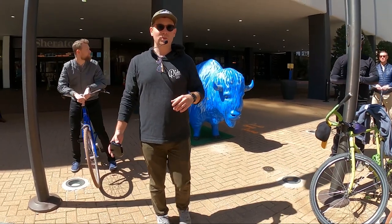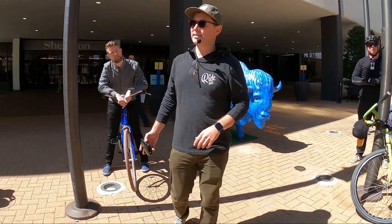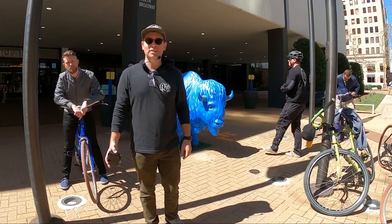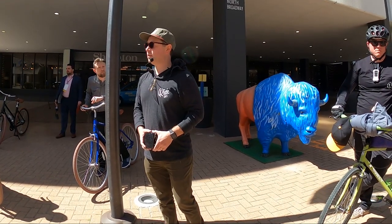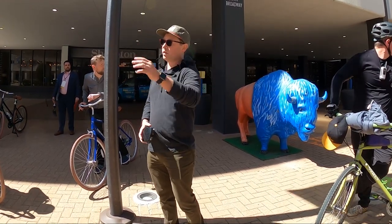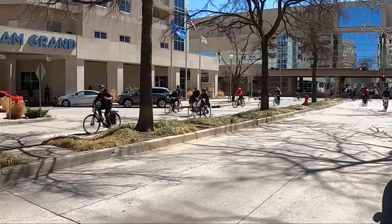This is a custom tour, so it's a little different than anyone we've ever done. We're gonna throw in some bike infrastructure lessons, some best practices maybe, and some stuff of what not to do. Okay, well, first up, let's get on our bikes. We are actually gonna head up this way, so we'll do a U-turn here, but we gotta go around the median, so we'll head this way.